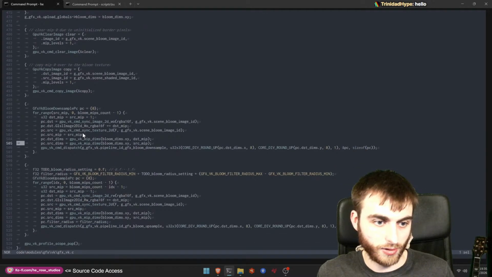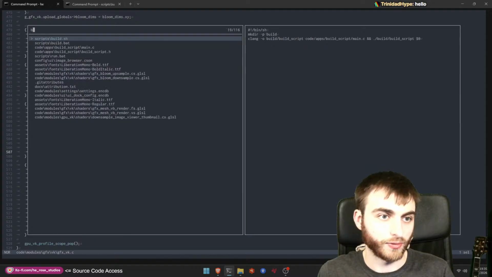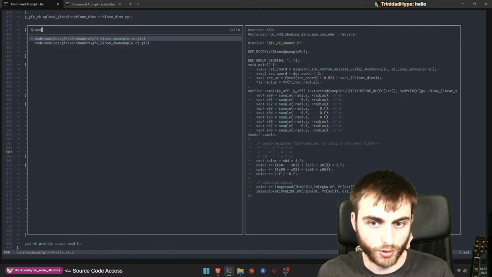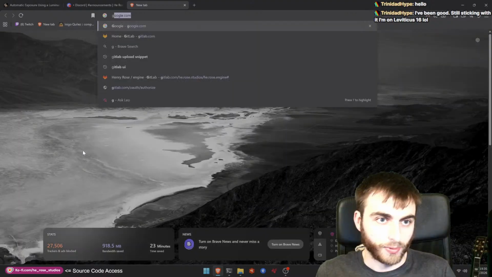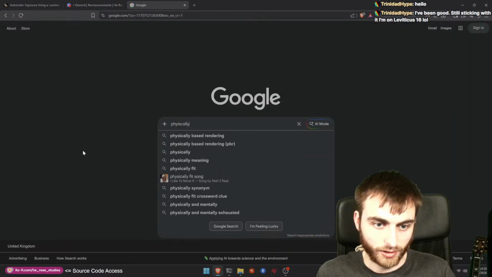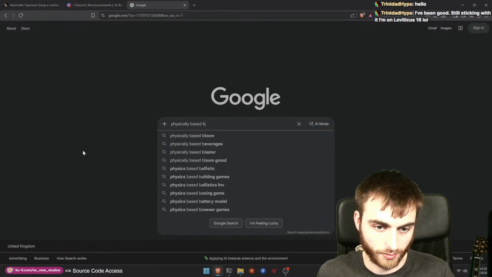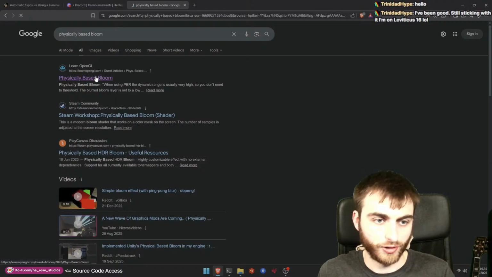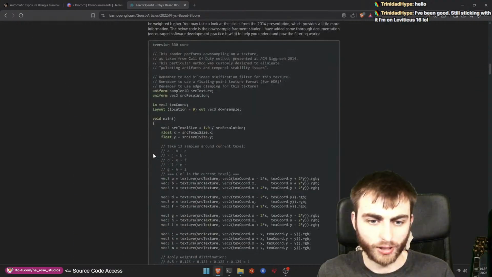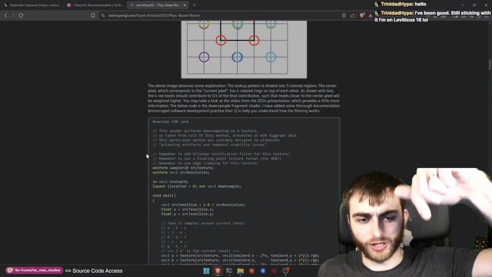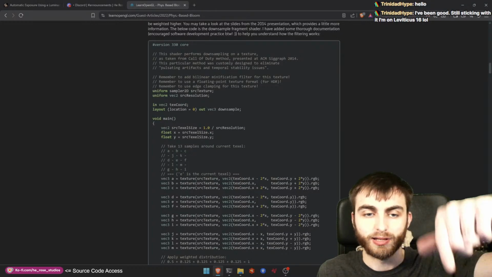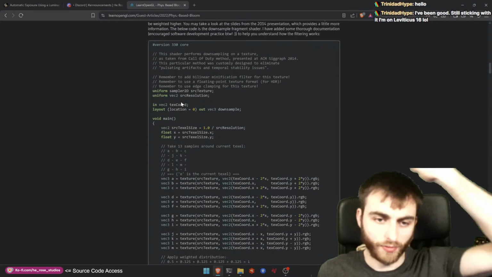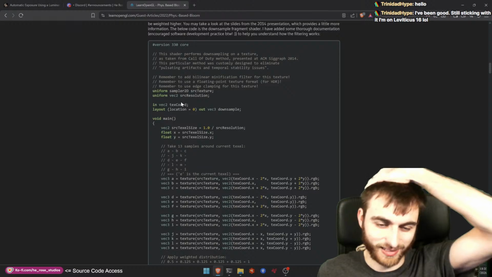So yeah, we wanted to check the filter width, didn't we? So Bloom down upscale. Yeah, we want to check that Bloom article. It's physically based Bloom, on Learn OpenGL. These use a pixel shader version. Mine's in a compute shader. So when they use the frag coordinate, it's already a 0.5 offset, I think.